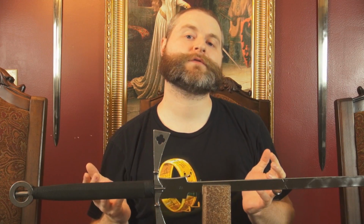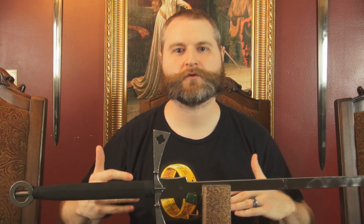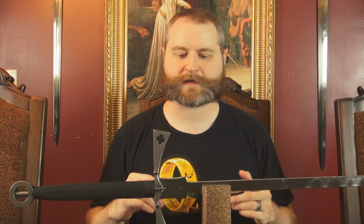In my past reviews of feders, I've spoken a lot about how functionality for a feder is so much more important than aesthetics, because these are meant to be workhorses. These are meant to be used as a tool in tournaments, in sparring, and they're going to be abused, and it really doesn't matter how pretty it looks. However, this is actually one of those cases where I would digress from that stance and from that opinion, and here's why.